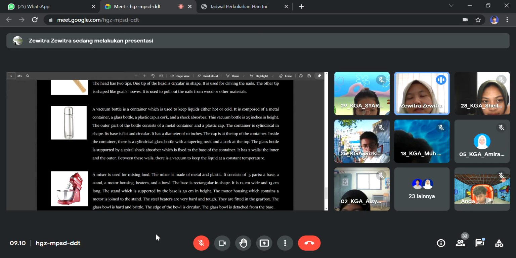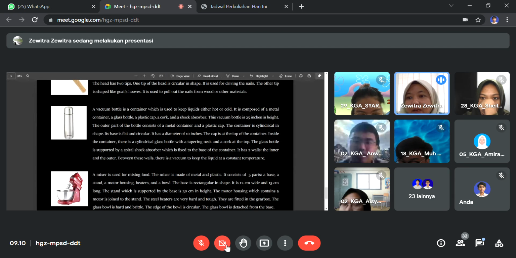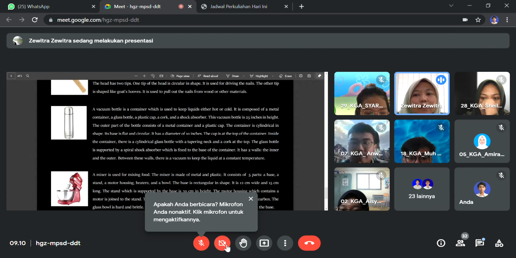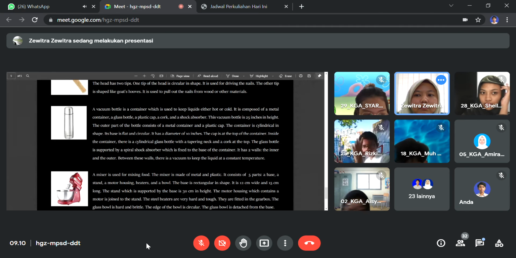So you can combine this like metal container, instead of saying, daripada ngomong, it is composed of container, bottle, cap, cork, and absorber. Nah, nanti dijelasin lagi materialnya itu akan membuat paragraf kamu tidak efektif dan efisien. Jadi kita bisa menggabungkan, menjelaskan dua hal dalam satu kalimat.